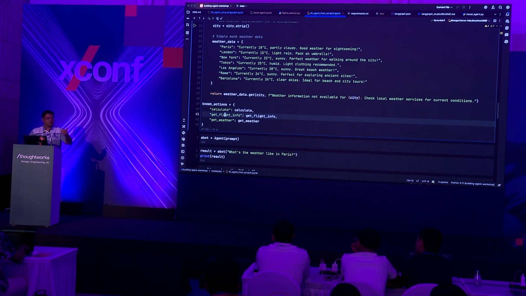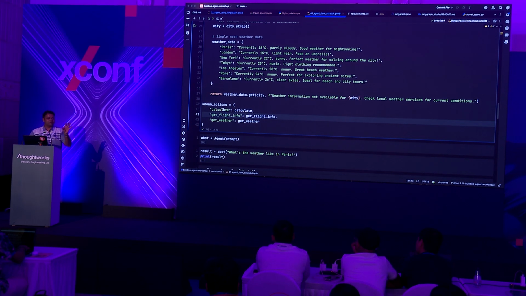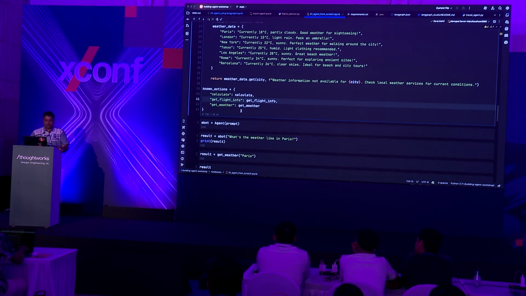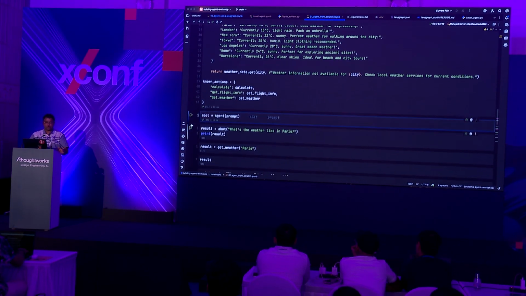This array would be needed later on for our automation loop. So we are just keeping a key-value link to say that if the LLM suggested an action called calculate, then you can call this calculate method with that. So this is all the pre-setup. And now we will go ahead and create the bot or agent.